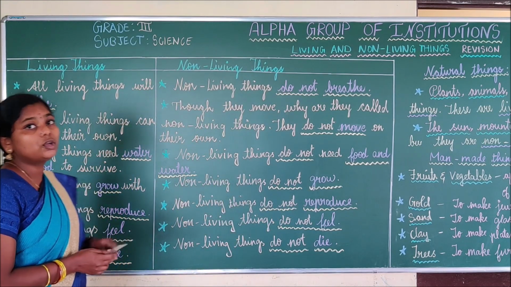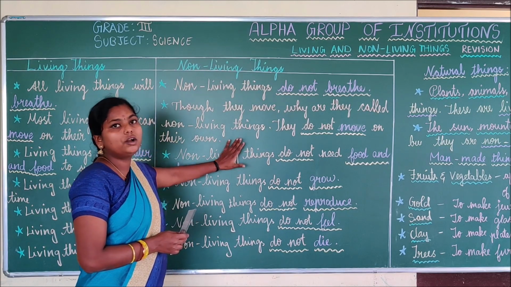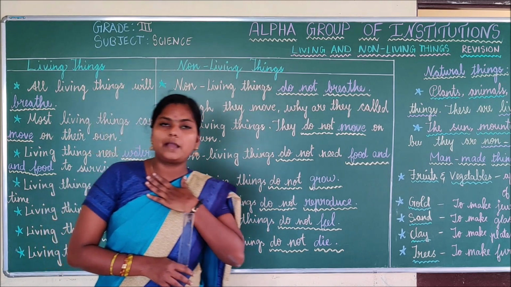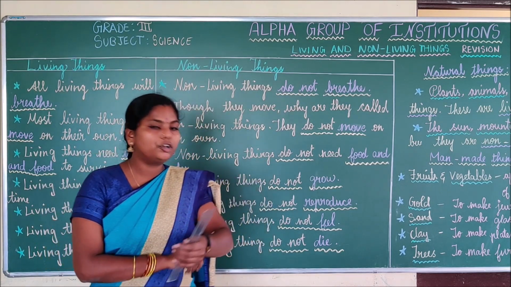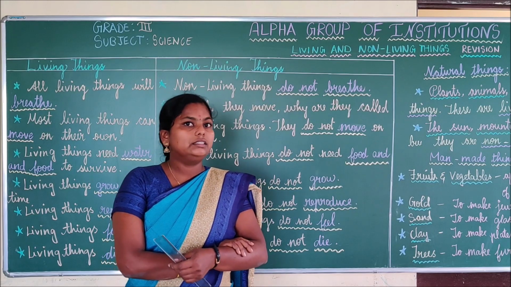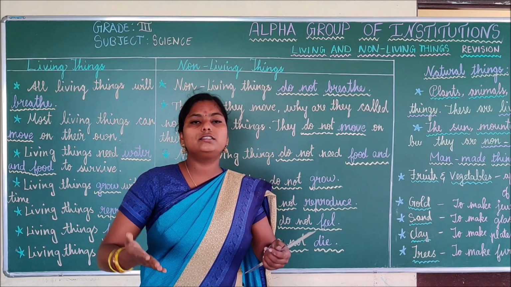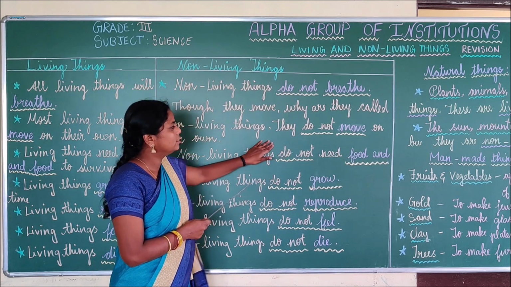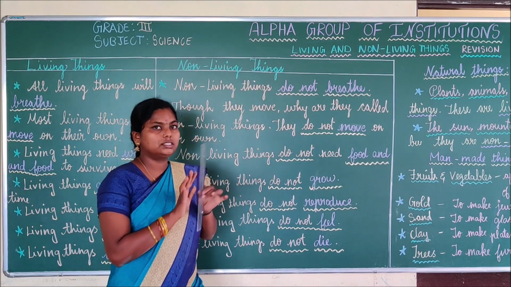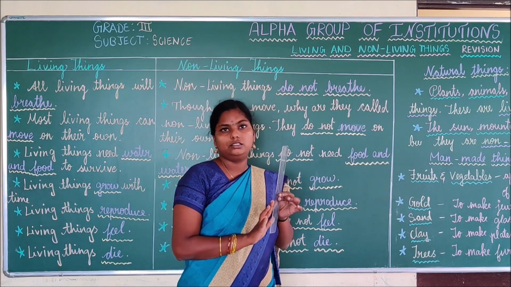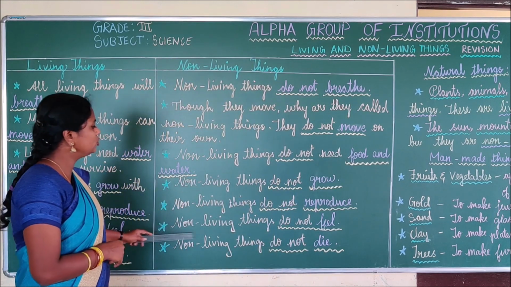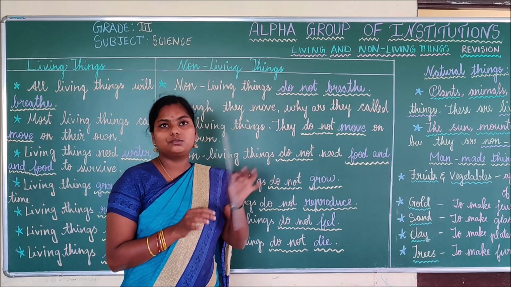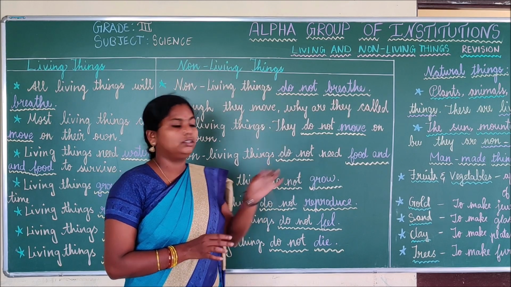Living things feel. If I tap here, what happens to my hand? It will hurt me, so I will feel. If I am so happy, I will say I am very happy, and it is a feeling. If someone touches me, I will say this is bad, or this is soft, smooth. If I touch this board, I will say this board is soft. If I touch this scale, I will say this scale is hard. Is it clear, students? Non-living things do not feel. If I do like this, the scale won't say that it is pain.